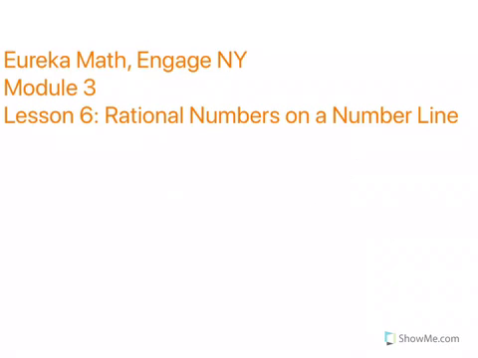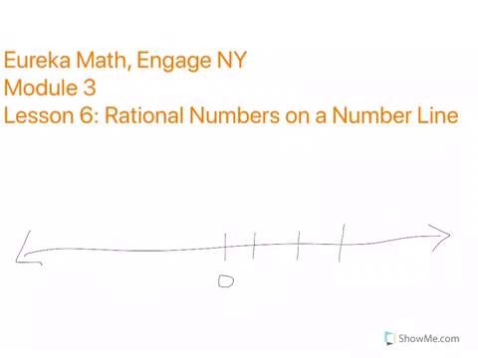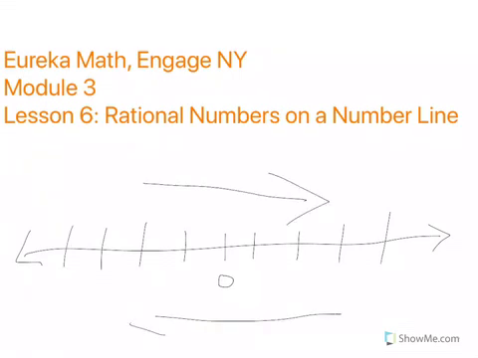So if I create a number line here, and I create 0, we know that we could graph 1, 2, 3, 4, and we could say -1, -2, -3, -4. We know that as numbers go to the right, they get larger. We know that as numbers go to the left, they get smaller. And those are things that we've worked on.